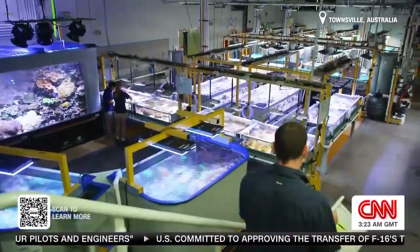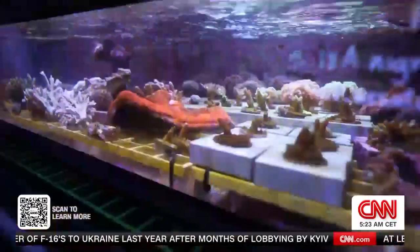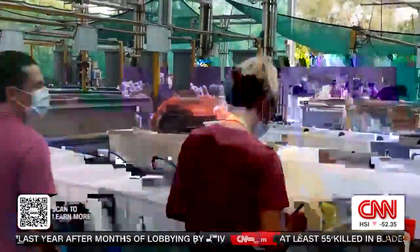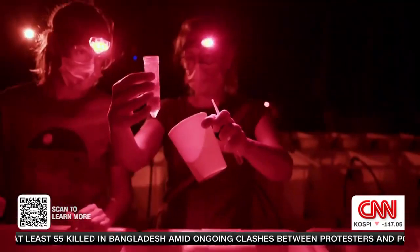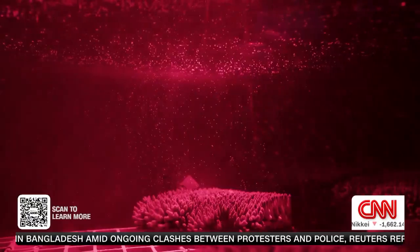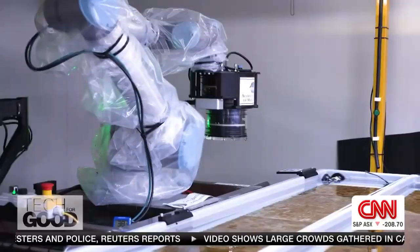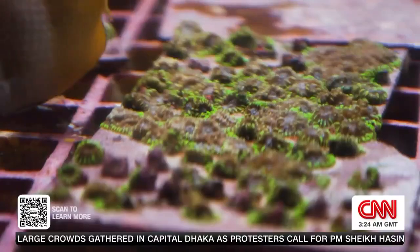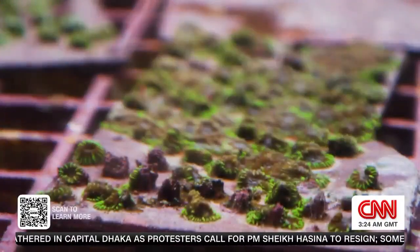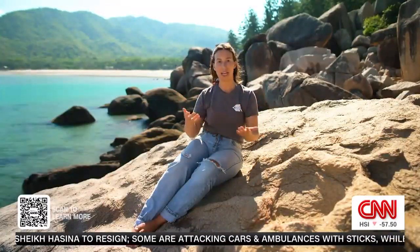At the Australian Institute of Marine Science, a world leader in reef restoration, researchers use cutting-edge technology to study and even mimic the coral life cycle. Corals are first spawned on site — they are actually really smart in their reproductive output and can produce millions and millions of babies. They're then monitored with a robotic camera before being grown on blocks, and technology is used to get those devices back out to the reefs.